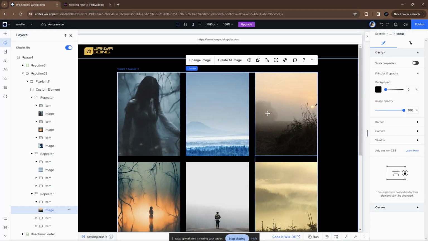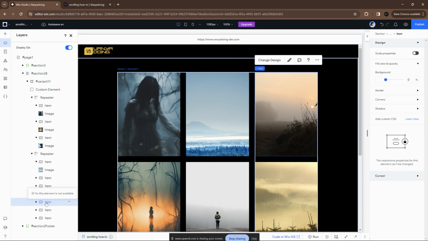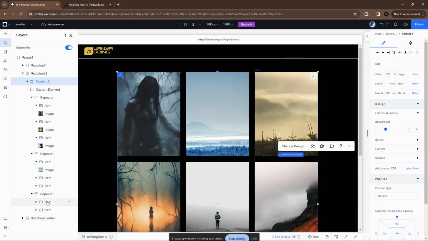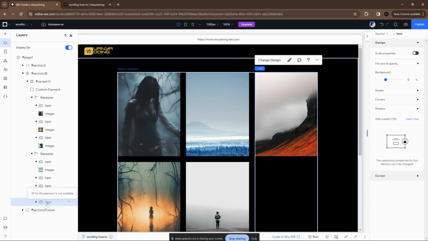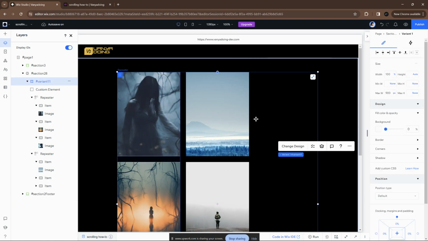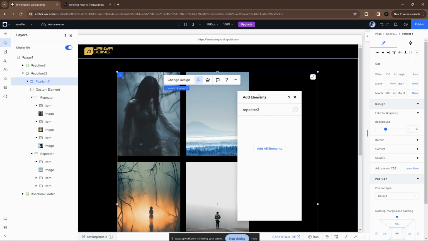Yeah, looks great. What about if you don't want to have 3 rows? If you want to delete this one repeater, you can't do it with the delete button because in WIX Blocks we don't have it. So you're deleting all items from it. Let's do it one by one. And as a result, you have just 2 rows. And you can see here in the widget design that the repeater has been deleted.